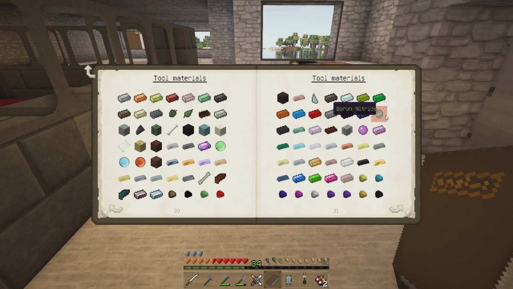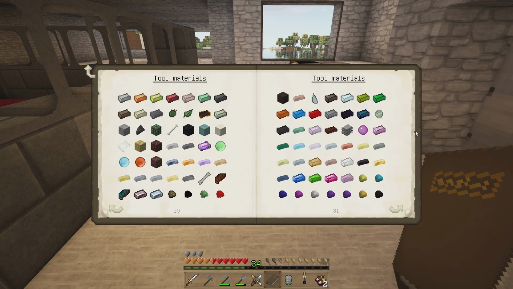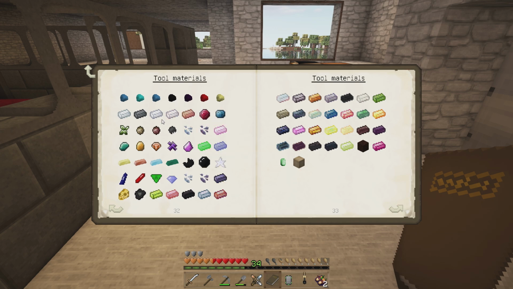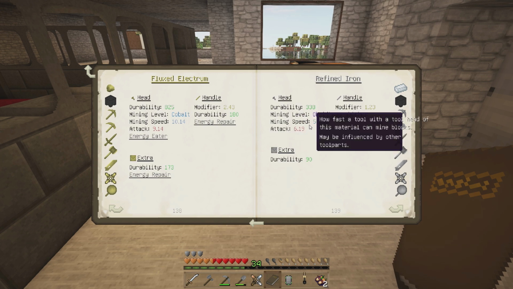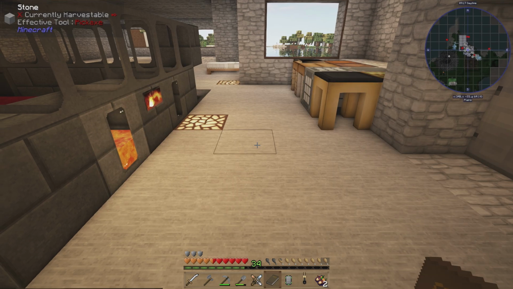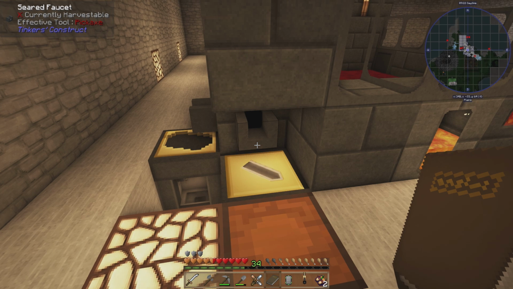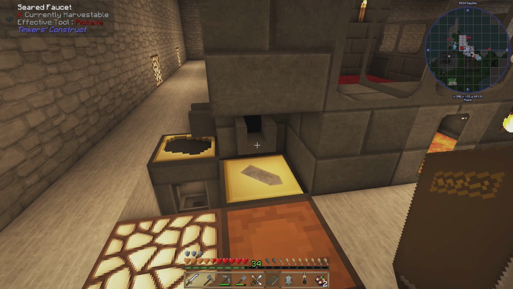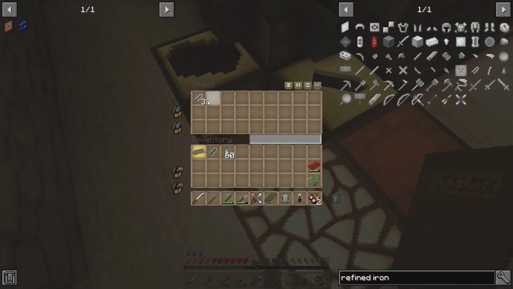If you look at iron itself, which is here, its attack is 2/6, right? But then if you go to refined iron, which is, let's see, I think it's on the next page, there, his attack is 619. So it's just way better. Way better. It also has obsidian level mining, so we could have done that. So we're going to do 2 more of these real fast. 1 second. There we go. So now we should have 3 blades of these.